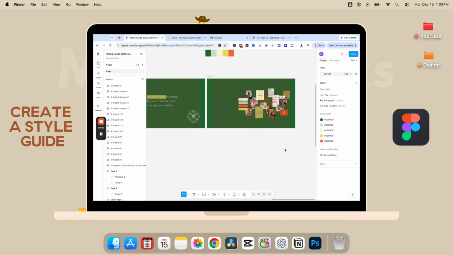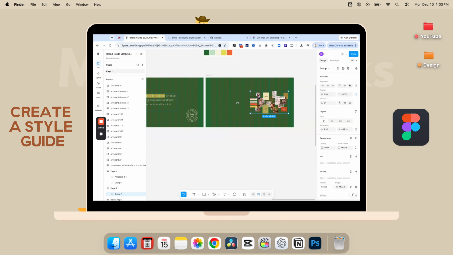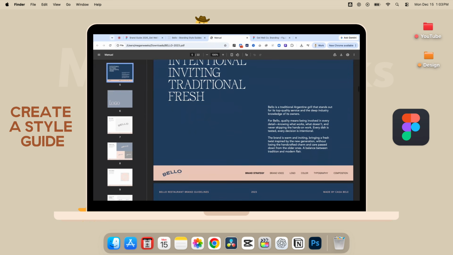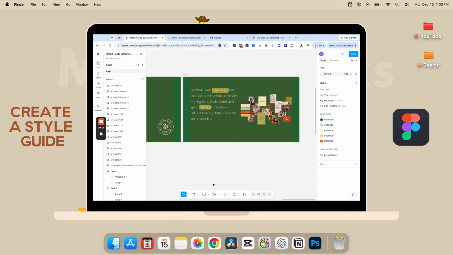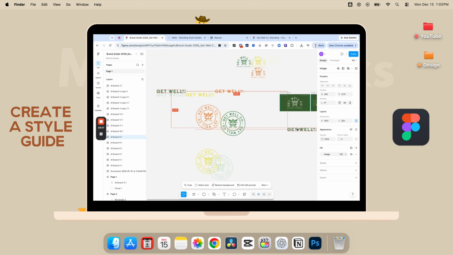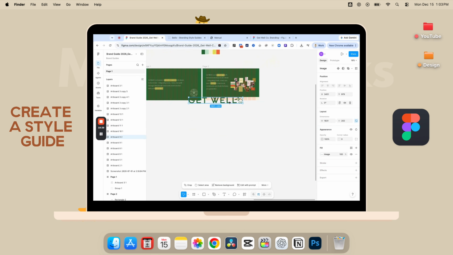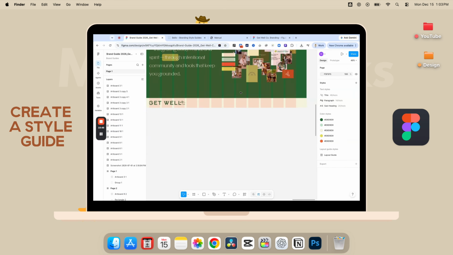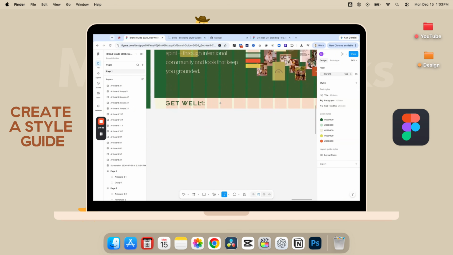Cool. Okay, so I'm going to copy some of this text over, and what we're going to do on this page is describe the vibe of the branding. So I like how they have this bar, so I'm thinking about making that first a little like menu item down below here, and let's fill it in with the beige color. And I think having this logo, since it's horizontal, will be perfect for that. Okay, so let's write out.